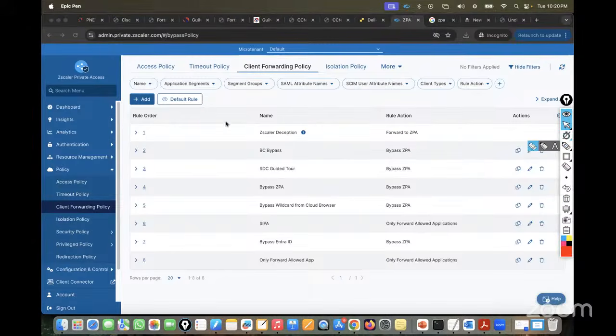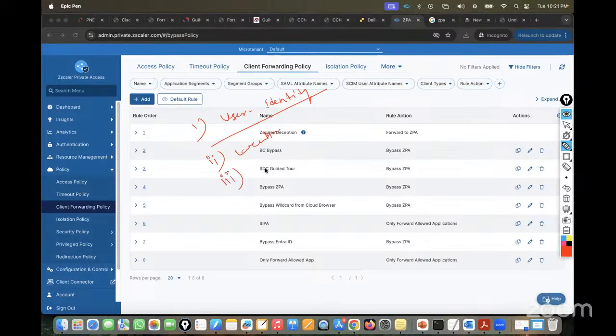The tunnel is going to be built based on the user identity. Whenever the user connects to the application, if the user is a valid user, only then is this tunnel going to be built. That is the first thing. Second, authentication must pass. Their location is also very important. If the user's location is whitelisted or allowed, then the tunnel is going to be built.